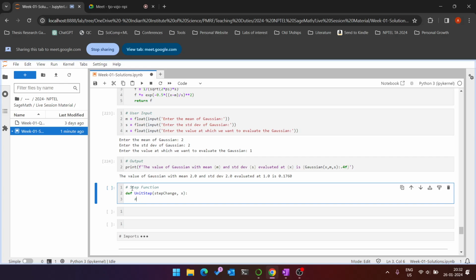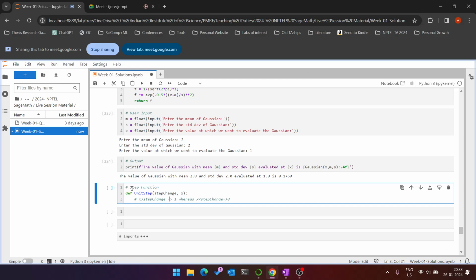What does this function give us? This gives us, for x greater than step change, the value 1, whereas x less than step change gives us the value 0.